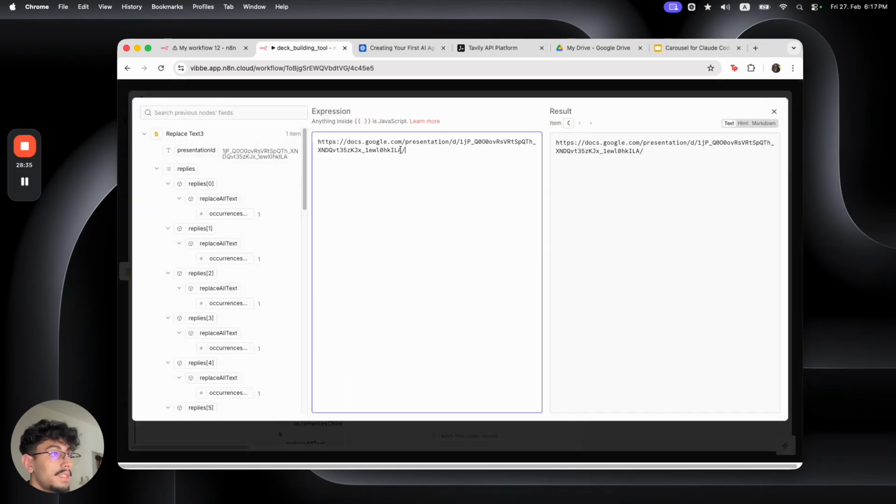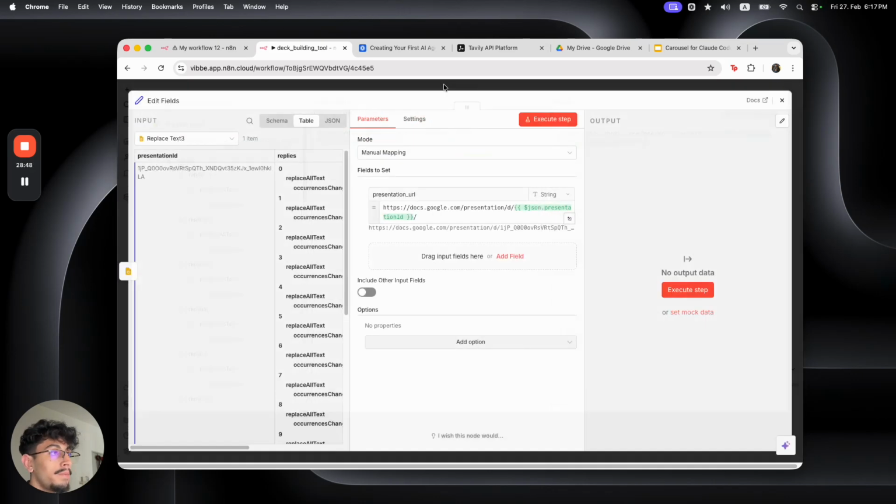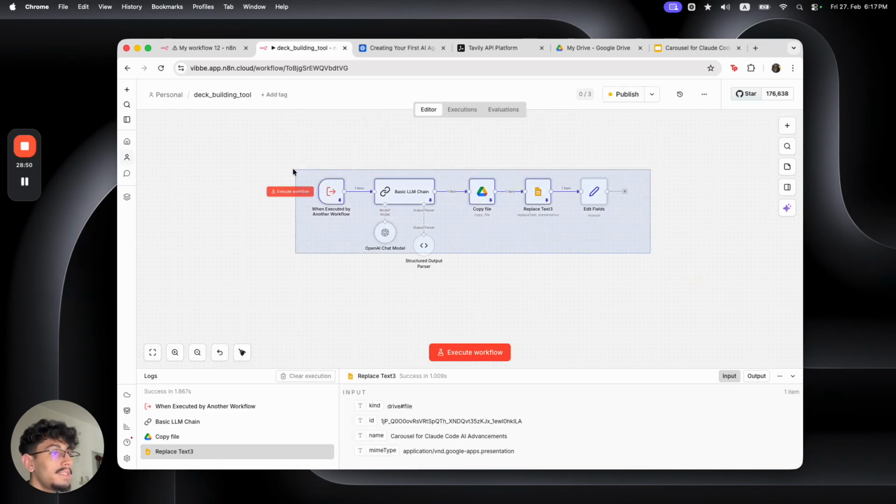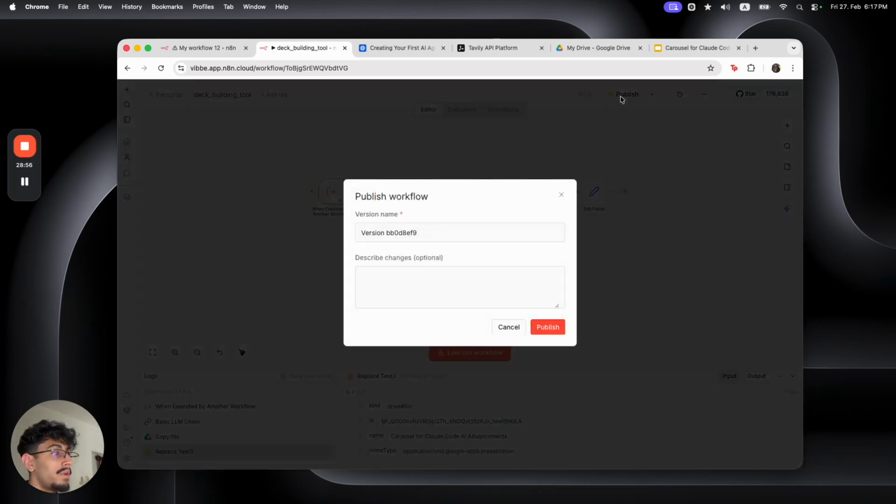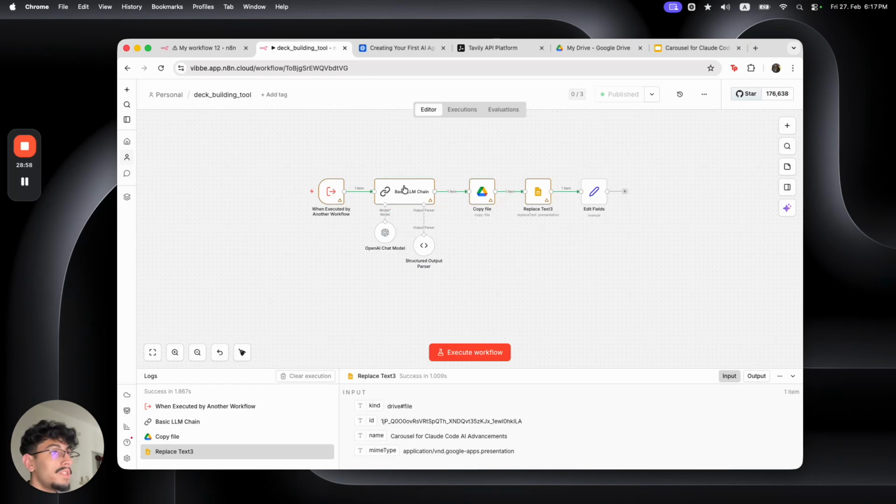And if you paste this in, remove the ID from there and grab the one that's been made and put it in between the two slashes. Okay? That is the entire part of this flow done. Now you press publish and you have this done.